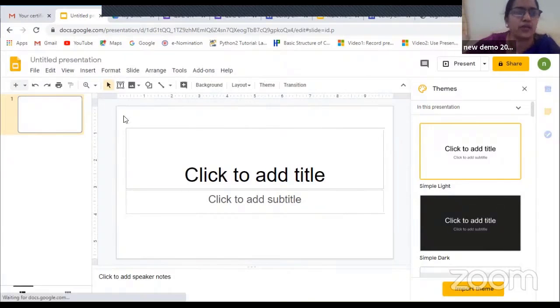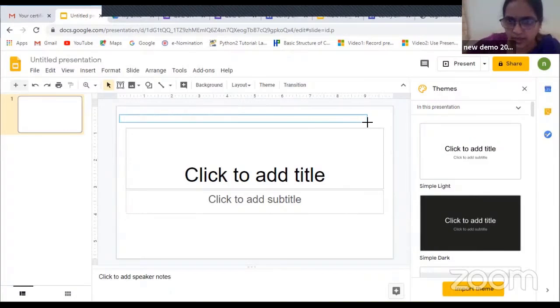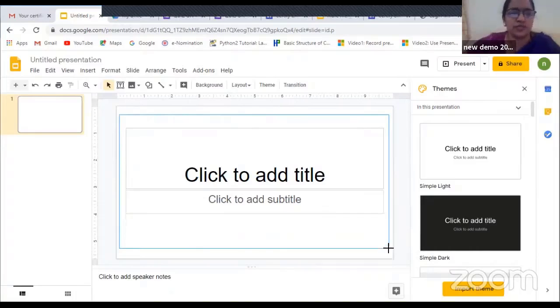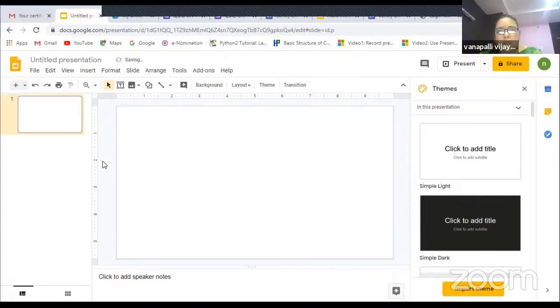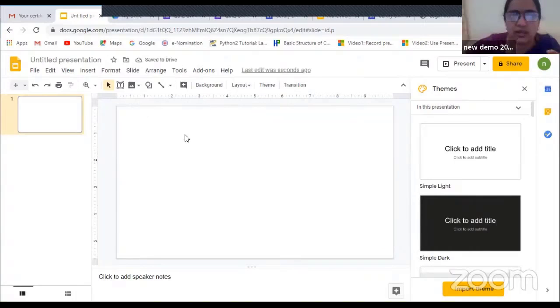Here you remove these options, and then you copy the image and paste it here, right? That way we can do it.